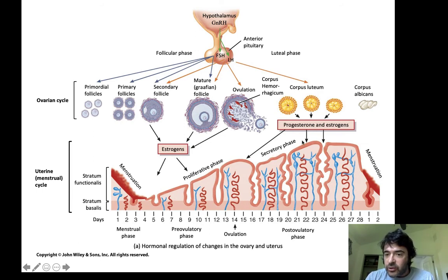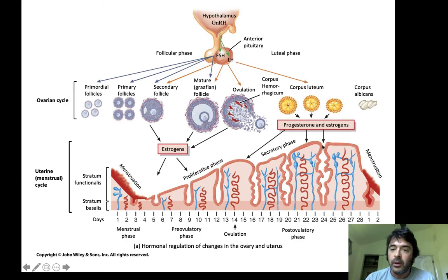And when progesterone is essentially maintaining the endometrial lining at its thickest, we call this the secretory phase. There's a correlation between the concentration of progesterone in the blood and the thickness of the endometrial lining. Progesterone maintains that thickness in that endometrial lining, and now we are primed for implantation. When that endometrial lining is at its thickest during the secretory phase, maintained predominantly by estrogen, we're ready for implantation to occur.